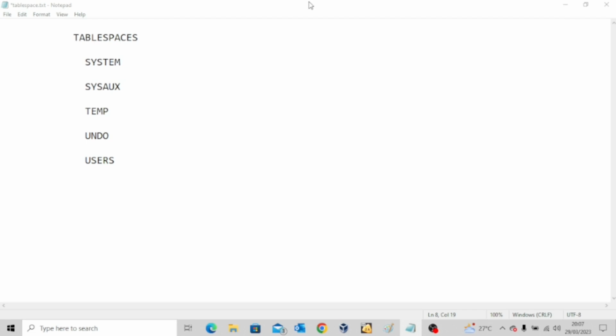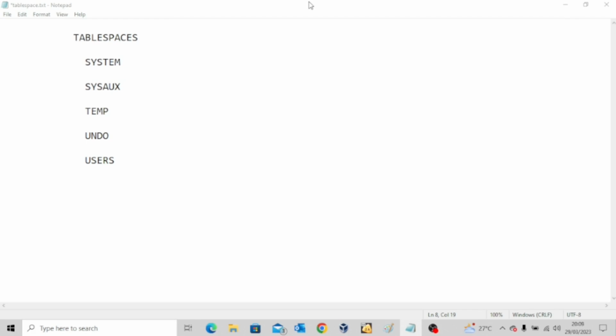And then the final type of table space we want to talk about today is the users table space. Now, this users table space stores all user objects and data. Every database should have a table space for permanent user data that is assigned to users. So every user that is created and assigned a table space will have a share in the users table space. And there you can create your objects and every other thing you want to do in that table space. So guys, this is just a brief introduction to table spaces.